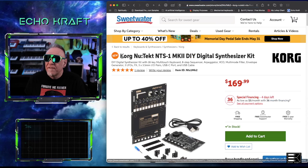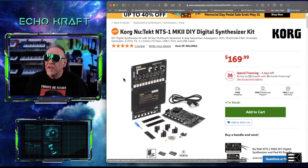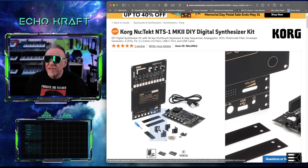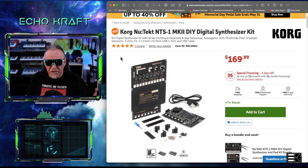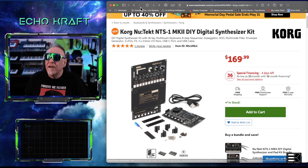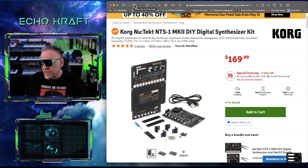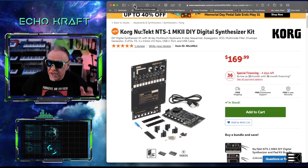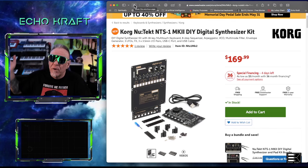I actually have the original one. And you get to build this yourself. It's a lot of fun to build. But this is the Mark II, and this has some extra features on it that mine doesn't have. And these sound great. You can use them as an outboard effects processor, delay, chorus, reverb, that kind of thing. Very cool. $169, not too shabby. When I bought mine back, 2019 maybe, I got the first one. I'm looking at it. It's over here. It's all hooked up, though. I don't want to grab it. It'll stop pulling on cables. But this one, mine cost $99. And, of course, inflation and chips and all that stuff. And $169. Okay.